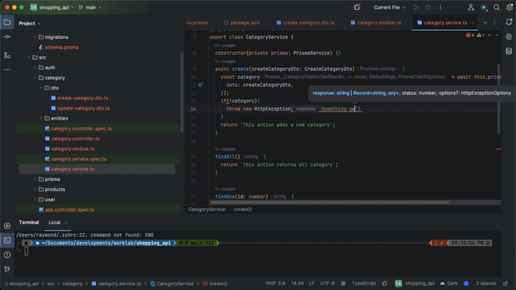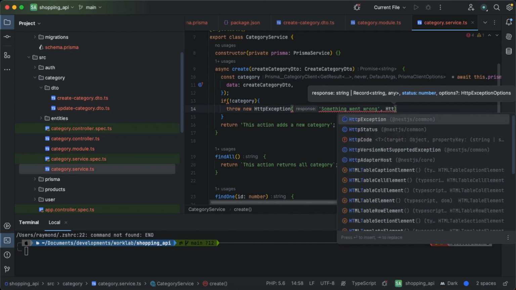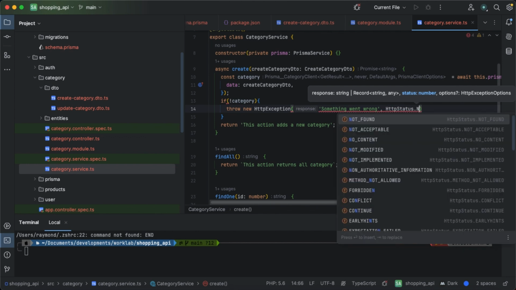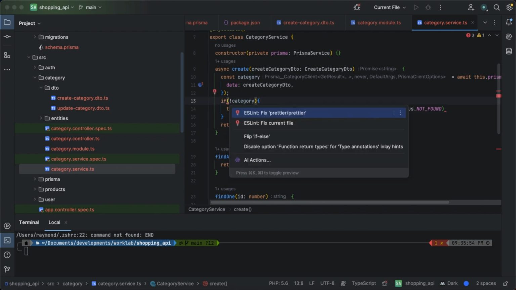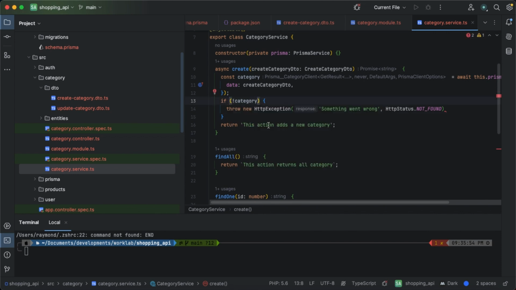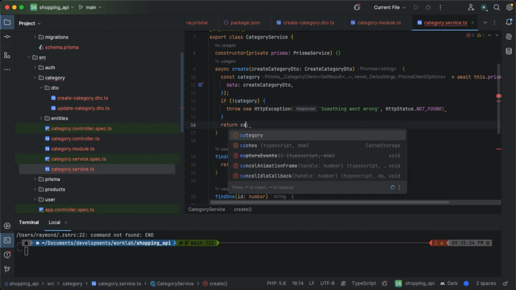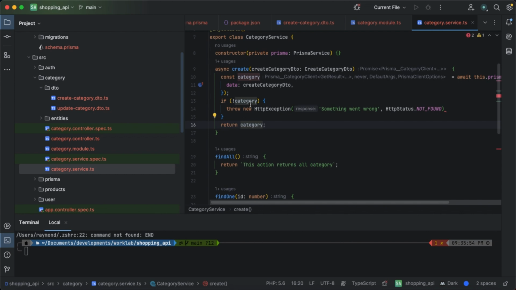On the client side there is a specific mechanism to catch errors and handle the response, so you will make their life easier on the front end side. So that's something that needs to be considered. So it will create a category and return it for us.